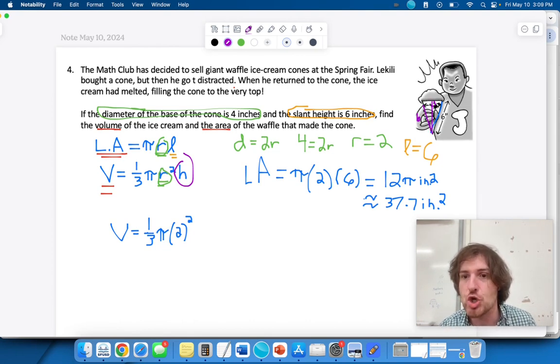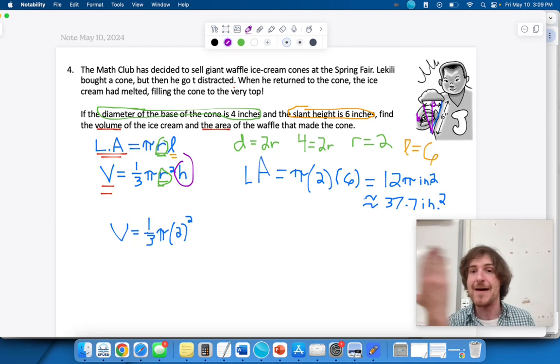So my altitude would actually be running down through an isosceles triangle. This cross section of the cone, cut vertically through the apex, would be an isosceles triangle, because my slant height is 6 here, slant height 6 here. If I drop a perpendicular, it's actually going to bisect the diameter of the cone. That forms a triangle with the height, the slant height and the radius. My radius here is going to be 2 inches.